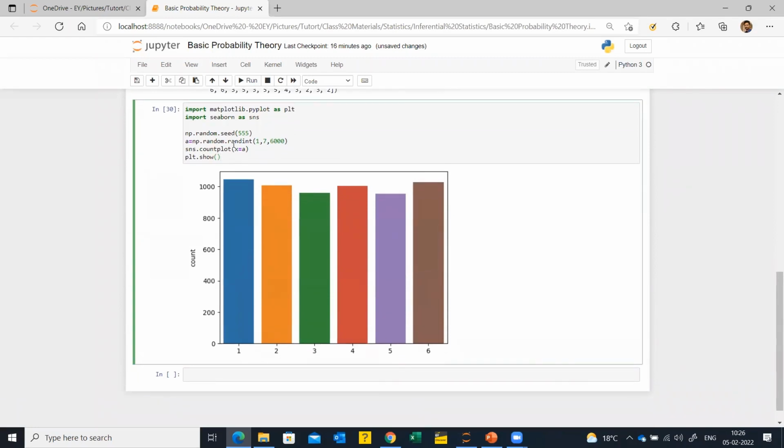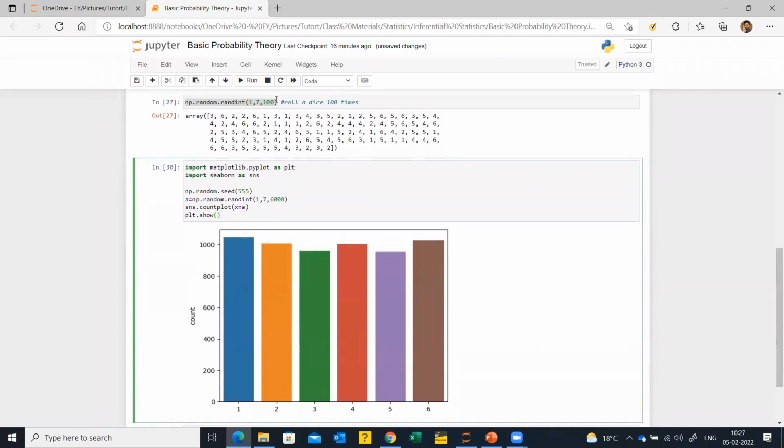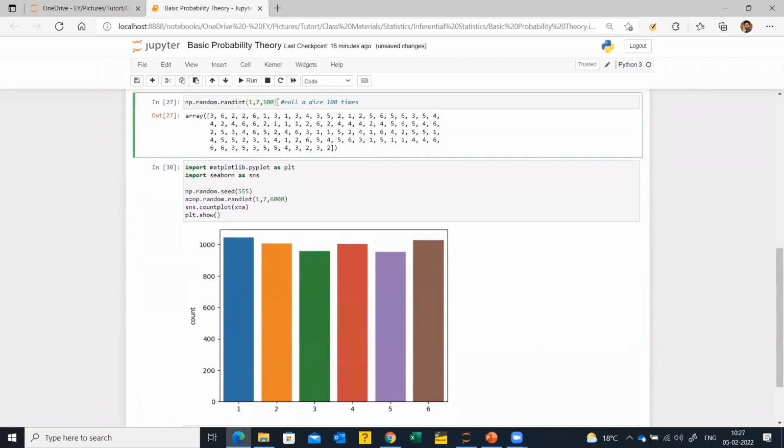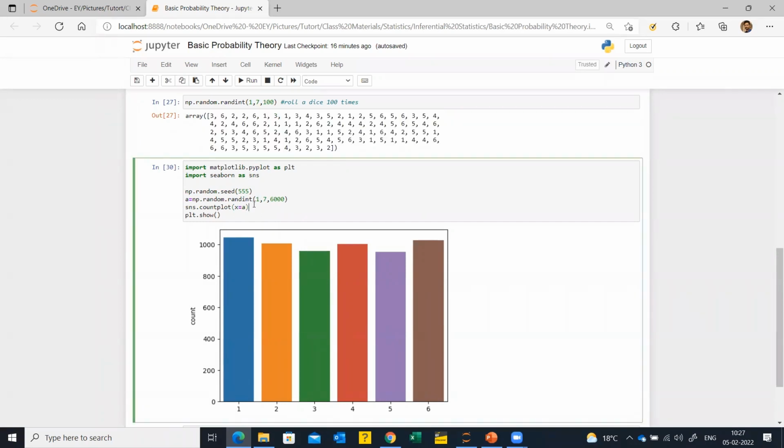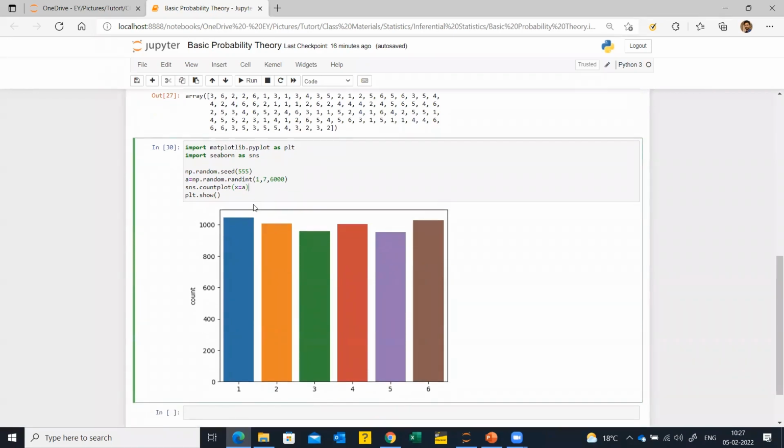So this was a simple way of generating numbers in an array, right? What we did is generate it on top of a visualization layer using matplotlib and Seaborn. We used Seaborn for the count plot and matplotlib to show the visualized version.